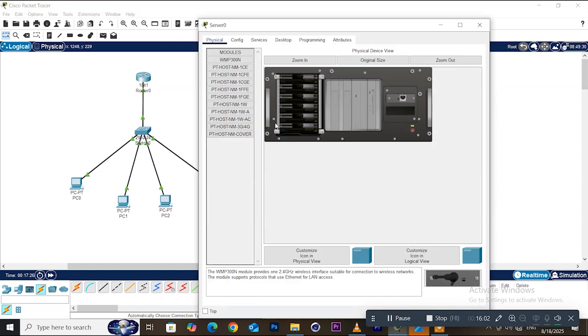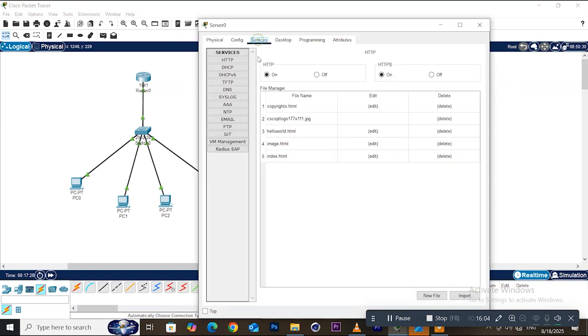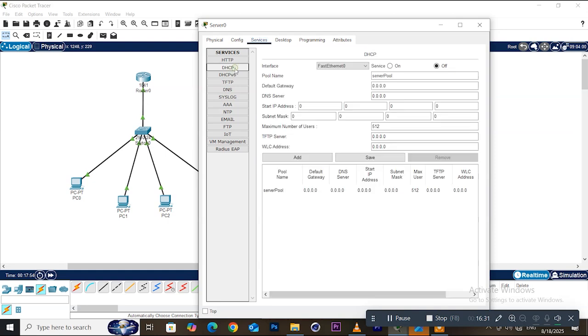So all you have to do is go to the server, to DHCP, you come to Services. Now you have different services here. You can see email, FTP, NTP, AAA, syslog, DNS, TFTP, DHCPv6. These are services and features that are in a Windows Server operating system. You select the features that you want, you install the features and the role, and then you do the configuration. So we are going to come here to DHCP, and the number one thing we have to do is to turn the service on.